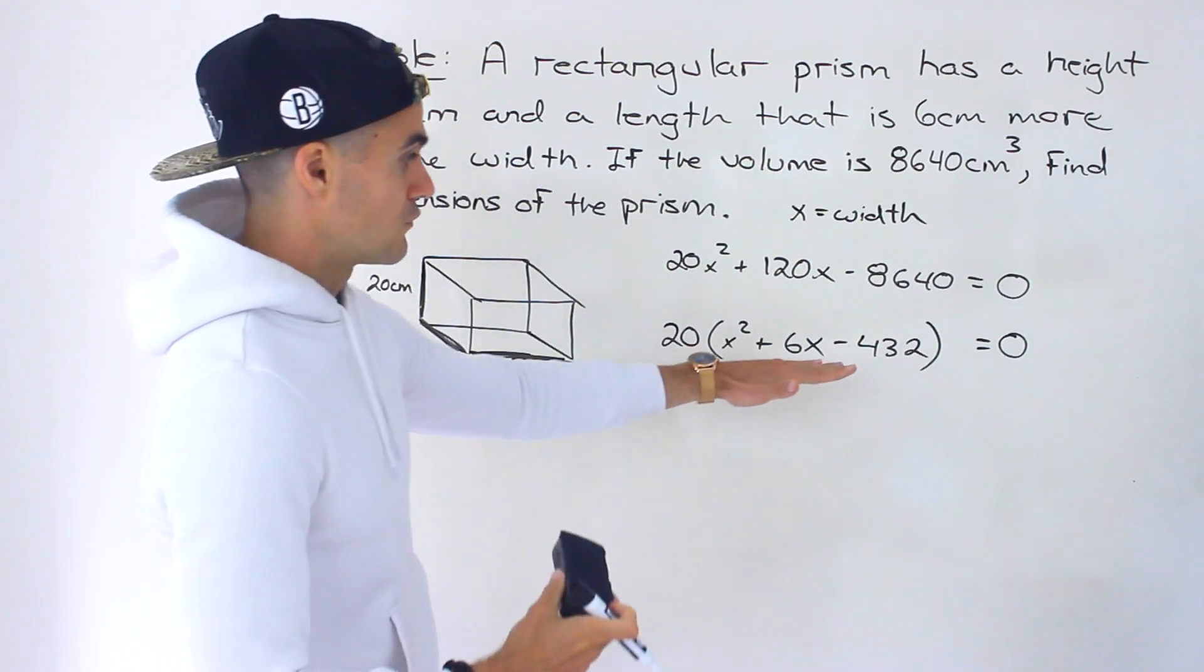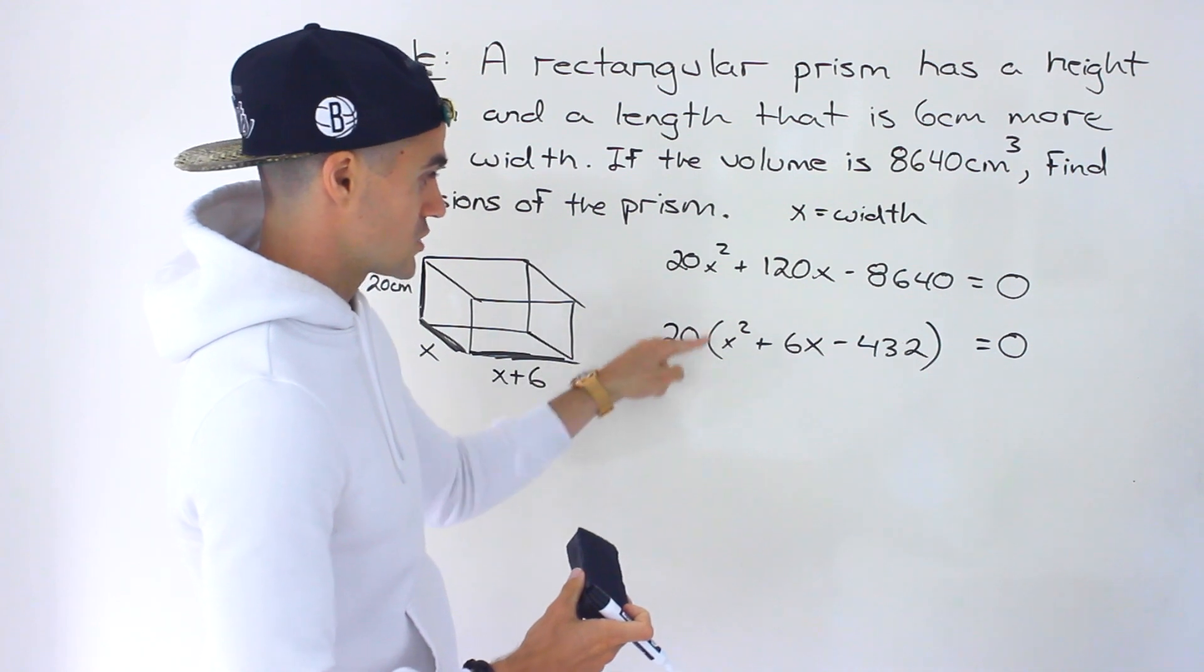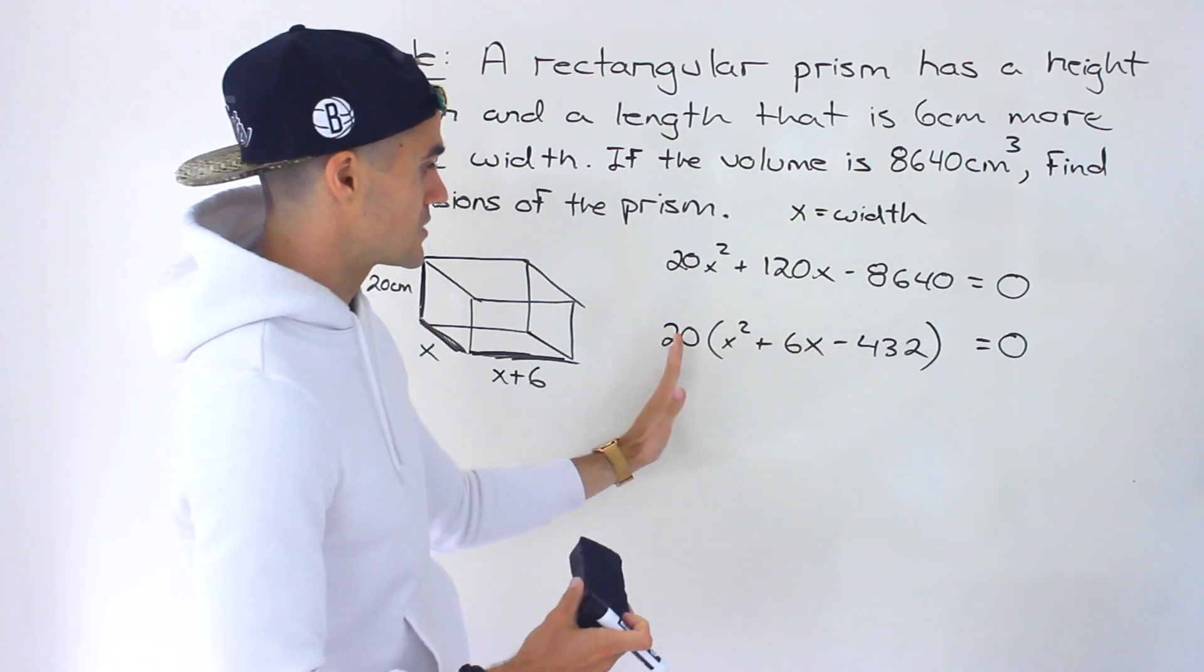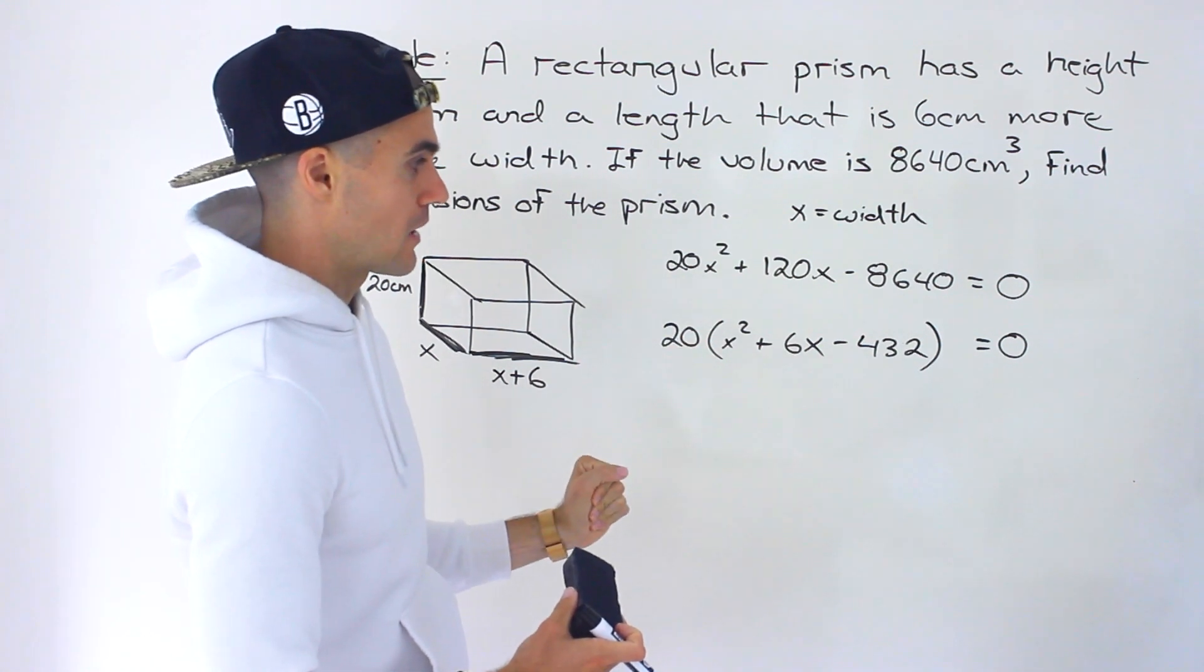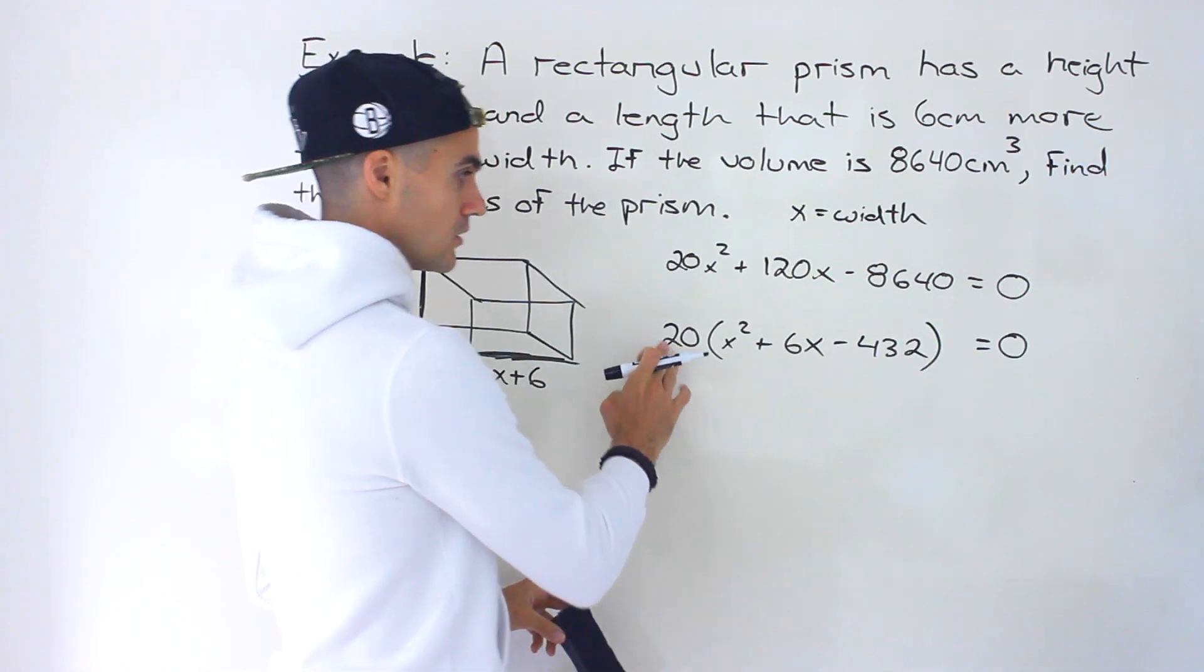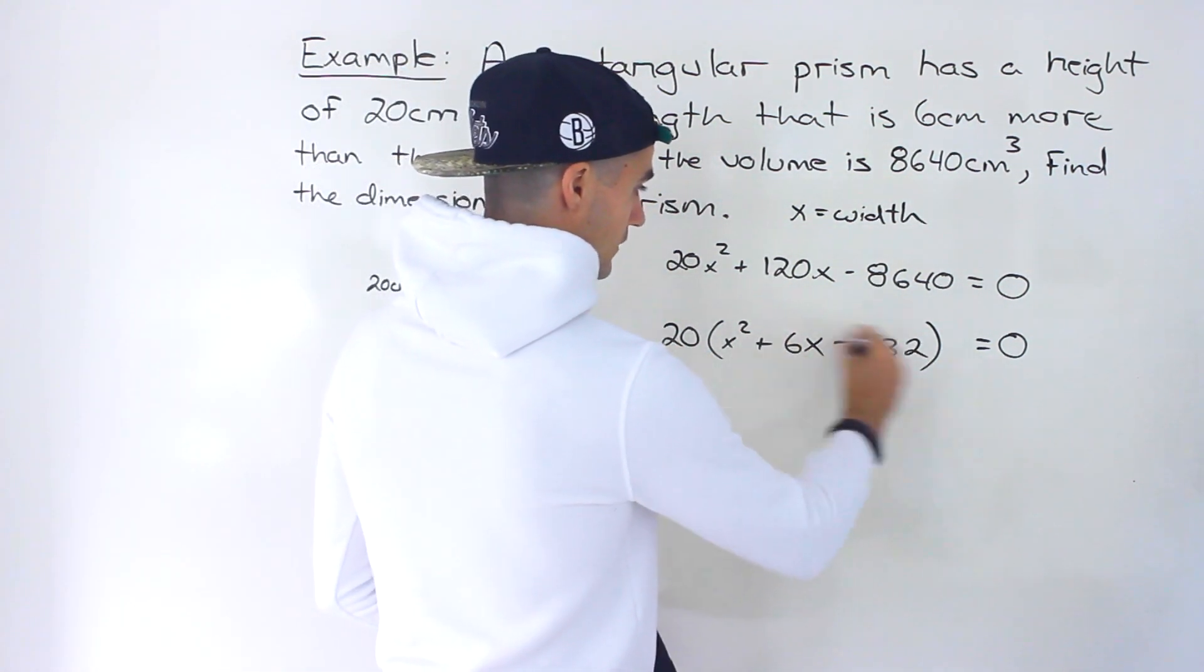Because we can't get a certain x value for just the 20, we're going to get it after factoring this quadratic. So whether that 20 is in front or not, at this point is irrelevant. We're going to get the same solutions. But keeping it over here, let's factor this.